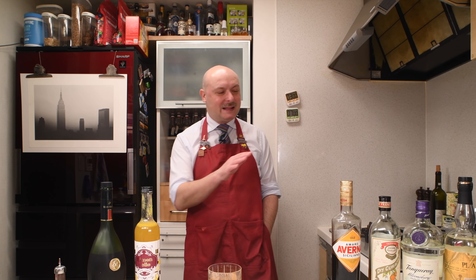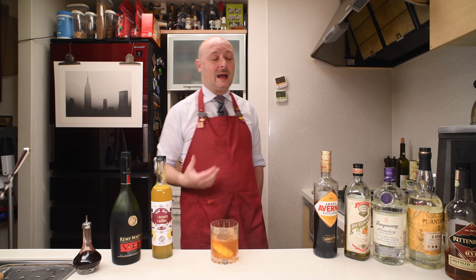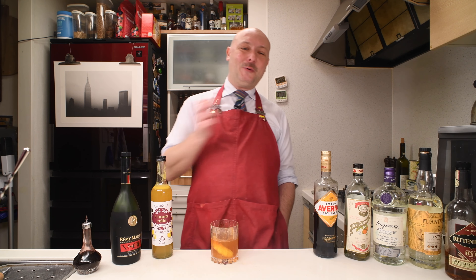It's surprisingly good. And I think it's a great thing to offer in a bar if you want to do a bit of show, because it's going to take forever to mix this thing. But that's the point — you offer your client something where you're putting all this stuff inside their glass and it's actually going to taste good. People are going to be like 'oh it's going to be so strong' and then they drink it and they're like 'oh it's so strong but it's actually good.' So you accomplish all your goals, and your client is going to order another one. Because it wasn't that strong — it was a good cocktail.